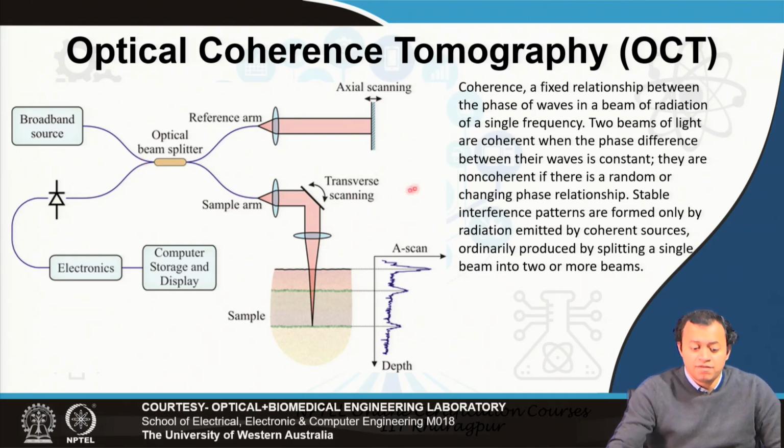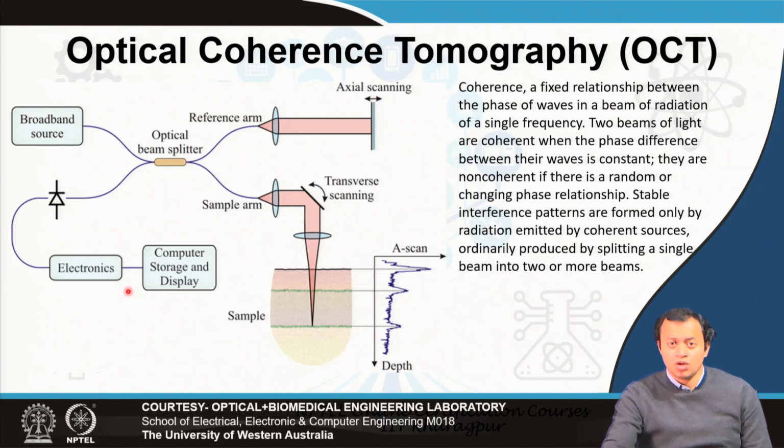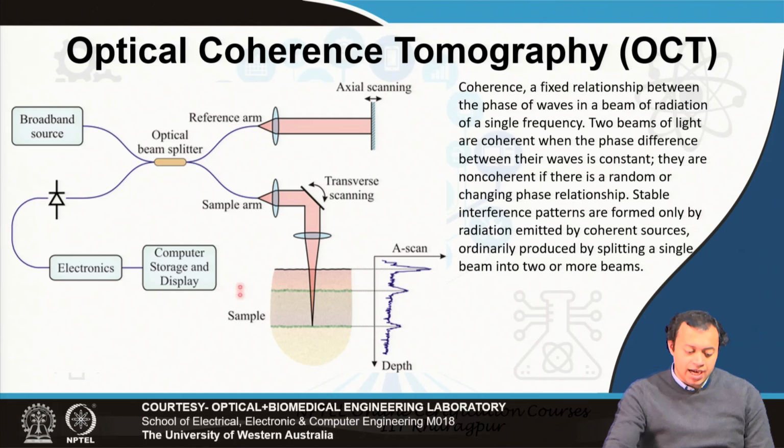Send a bunch of light, different light will interfere differently, and thereby you can digitize, you can calculate using software, etc. But the overall thing remains this: how much of this depth is actually equal to the movement of this mirror. The movement of this mirror will represent the overall depth. You then change the sample arm, these are all fibers, and illuminate the sample from this side, illuminate the sample from this side, illuminate the sample from this side, and you overall get a depth profile on a 360-degree. All has to match the movement of the mirror.